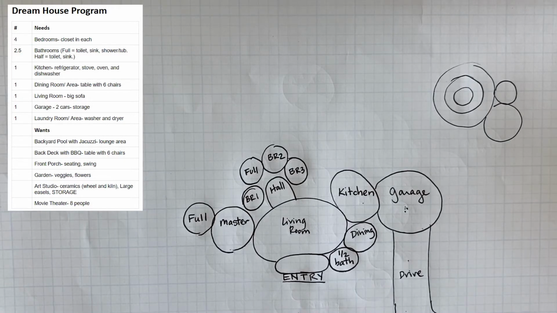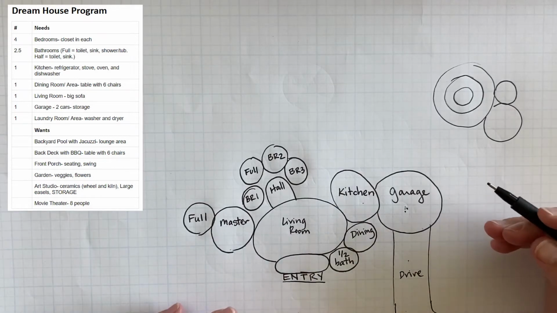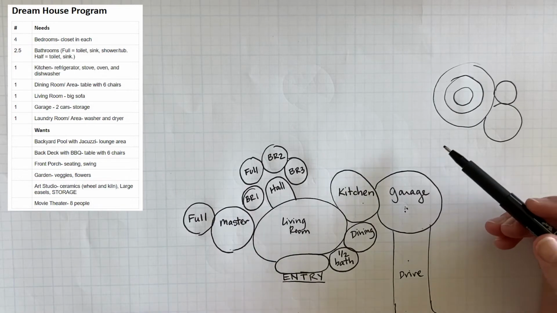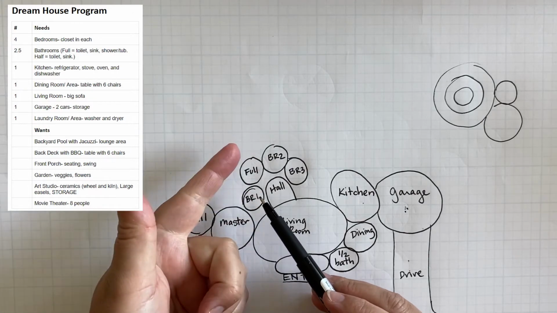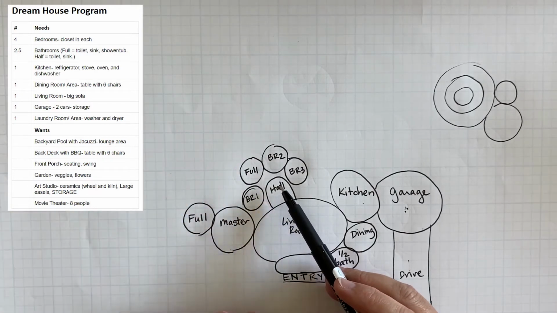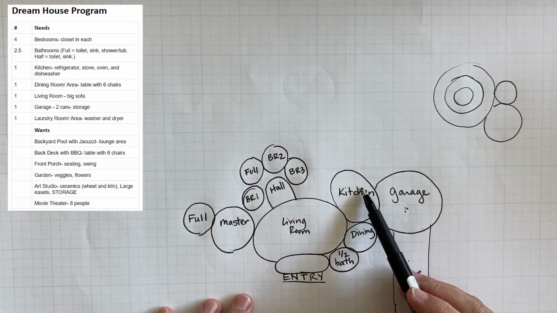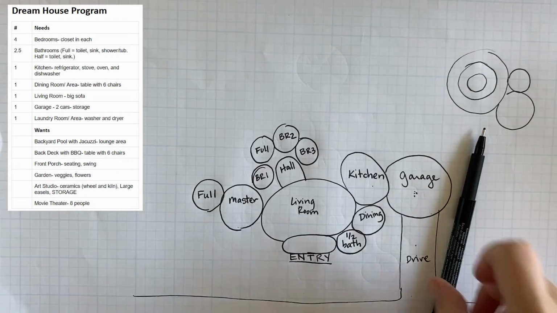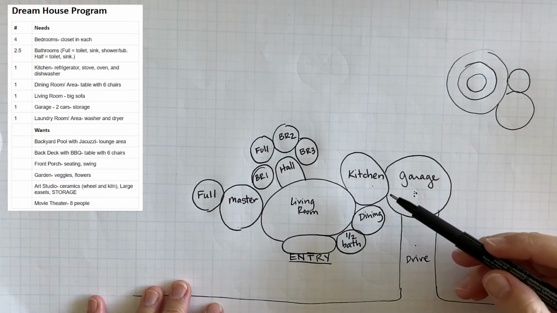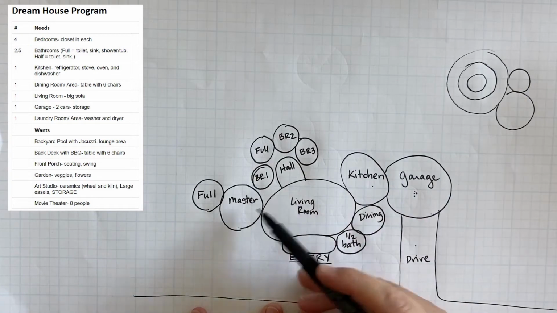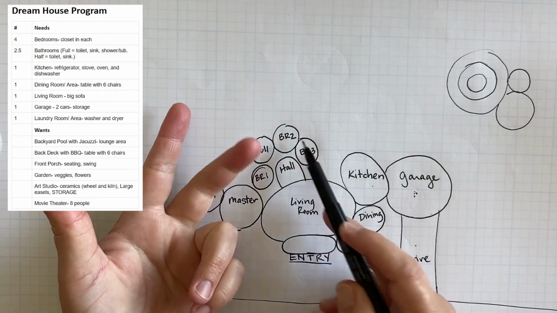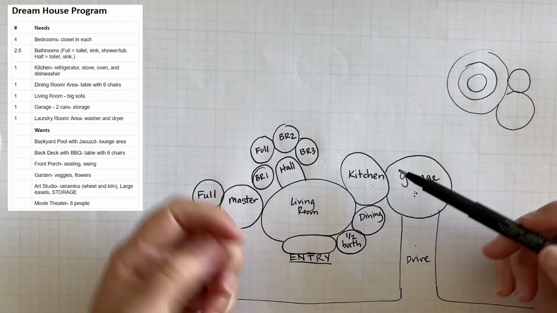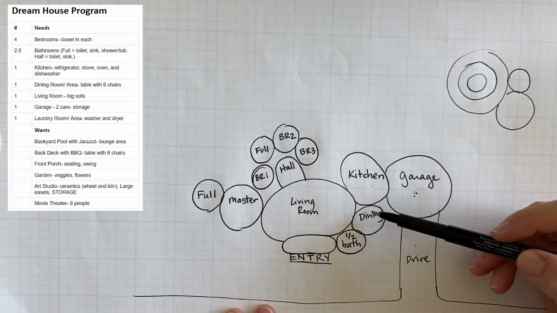Okay, the next thing we need to put in is the laundry. So think about why you do laundry. Laundry is when things get dirty, and the most laundry is going to come from your bedrooms, your clothes, your sheets, and from the bathrooms, your towels. There's also going to be some laundry from the kitchen. So most of my laundry is going to come from my bedrooms, from my clothes, from my sheets and towels in the bathroom. I'm going to have some laundry from my kitchen and then maybe some from my dining room.